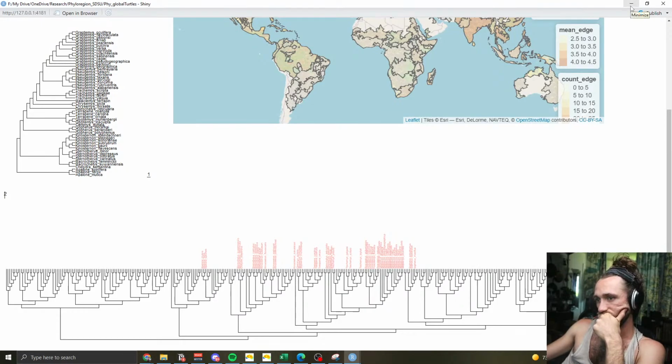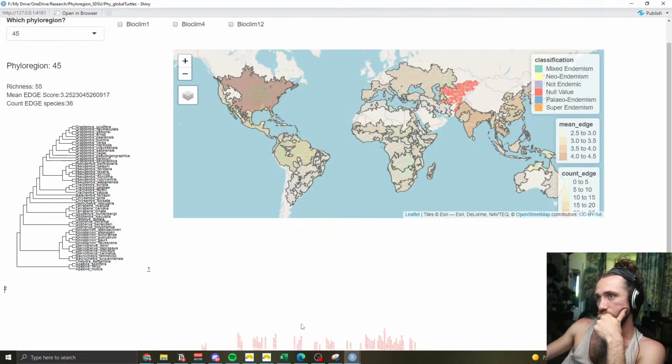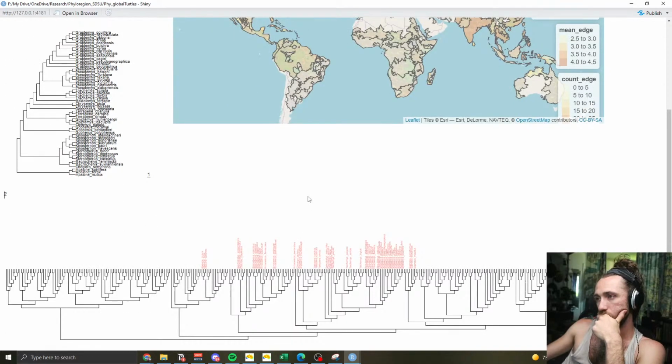Huh. And also on this phylogeny, I want to be able to add the major clades. So like, this is probably the Testudines is my guess. Which is actually pretty easy to do. Just to make it a little bit visually clearer. No, this isn't the Testudines. I wonder what this group is.